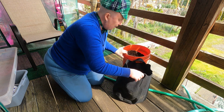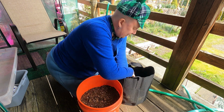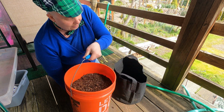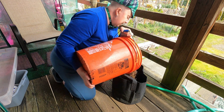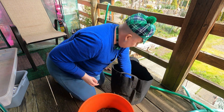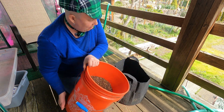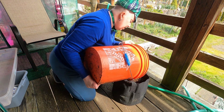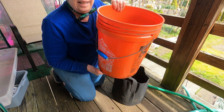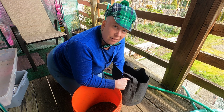I don't have to be too picky. Ooh. This bag does not want to stand up on its own. They never do, do they? And I got the birds yelling at me. There we go. There's a nice little layer there. This should be good because I know this is a 5-gallon bucket and I've just used about 3 gallons. But after I plant the potatoes, I'm gonna have to put about another gallon on top of those.